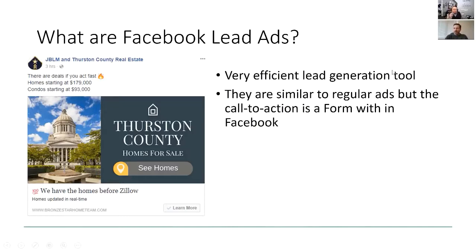You set up your content. What is your lead magnet? What type of service or information are you trying to provide the consumer? But instead of linking over to maybe your website, when you click the call to action, it's going to open up a form inside of Facebook.